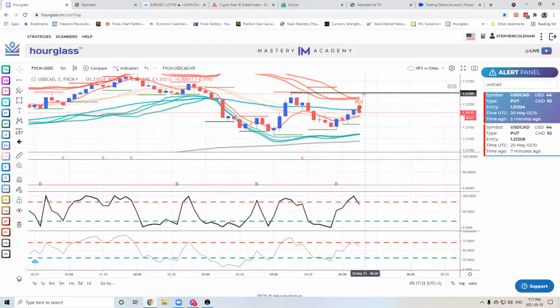Which is why I like to wait for the market to come to these major levels where you can see that when price interacted with that level, there was a big reaction. So you want like a big allergic reaction. You want to see the market go into anaphylaxis and drop.